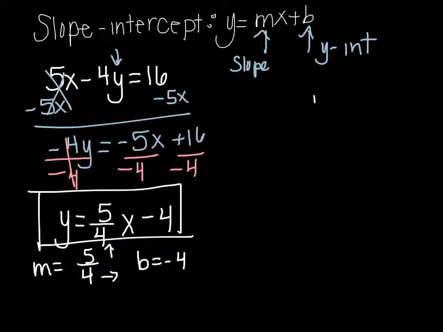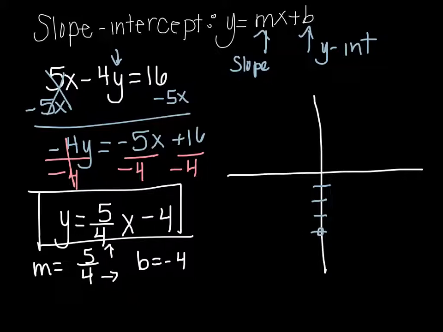So let's go ahead and just graph this so you can see how you would graph it. I'm going to start with the y-intercept. At negative 4, I'm going to draw a dot. Then I'm going to go up 5. So I'm always going to go up or down and then always to the right. So up 5, right 4, and draw a dot. I would do that 2 times if I had room, and then I would draw my line through it.